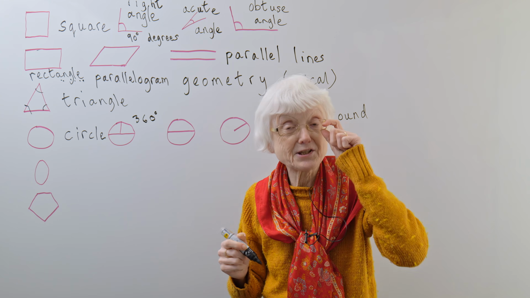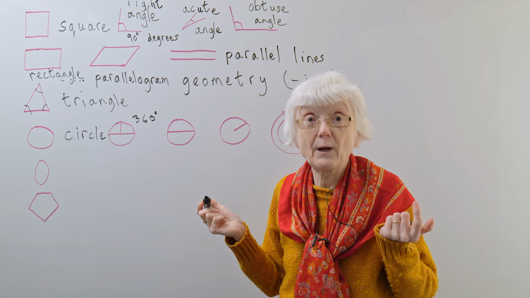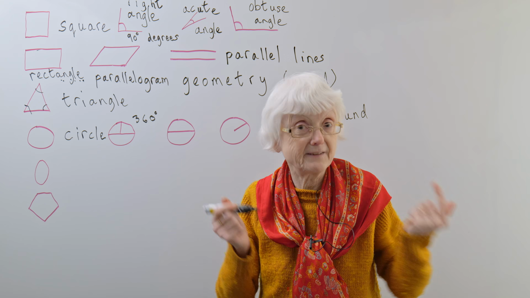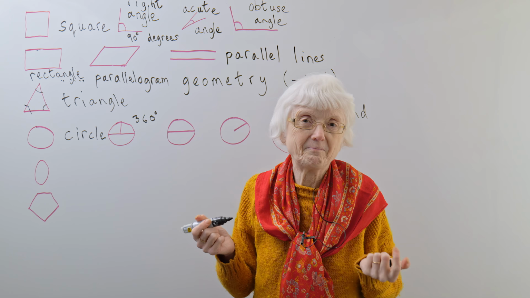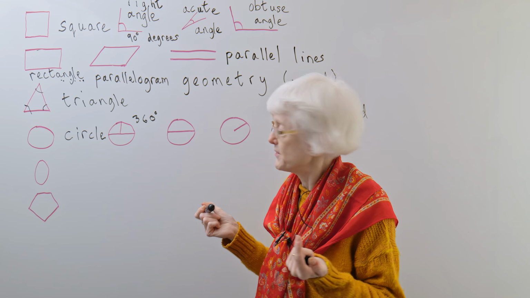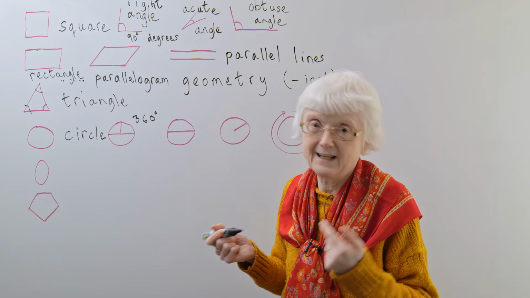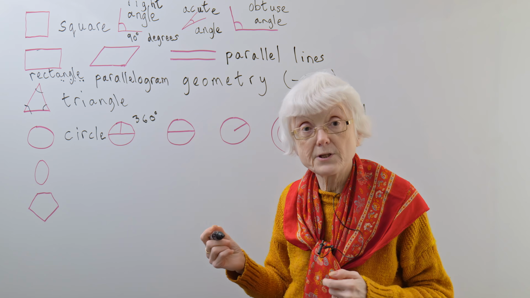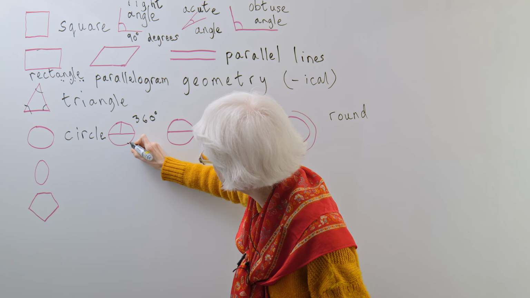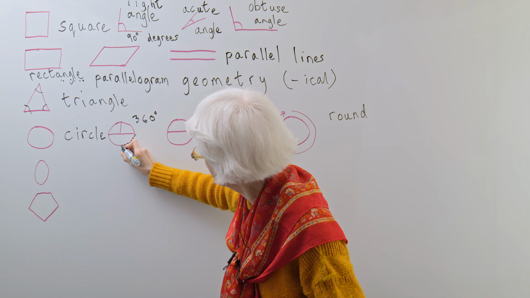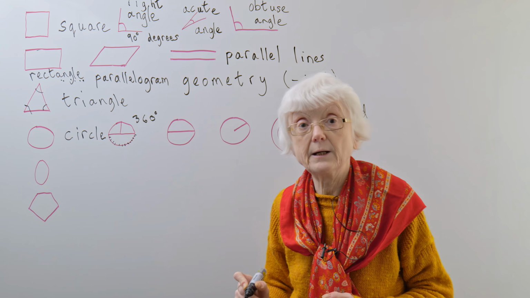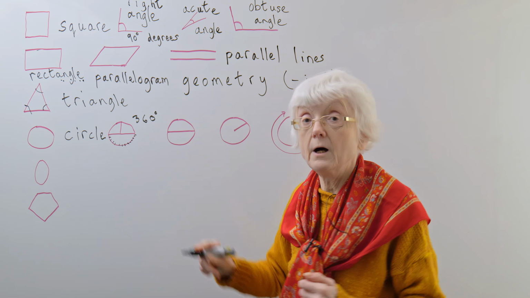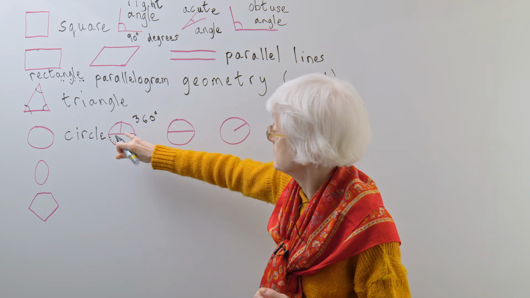is 360 degrees. That's just the way it's measured. I think it goes back to centuries, back to Pythagoras, the Greek person who developed geometry as a subject. So a whole circle is made up of 360 degrees. So you can sort of count around it all these little degrees all the way round, and it adds up to 360.